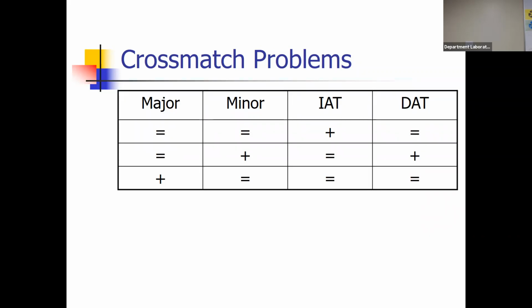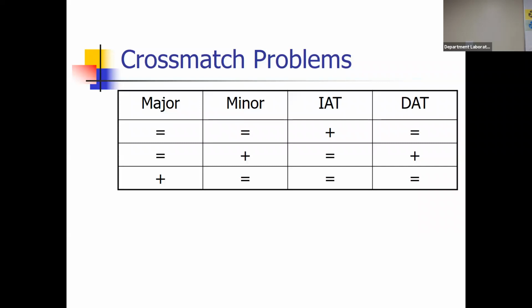What if your IAT is negative, but your minor cross match is positive? And remember, minor cross match is donor plasma mixed with patient red cells. What do you think is causing that? The positive DAT. All right, so remember, it's different from a positive DAT in your donor. This is a positive DAT in your patient. So positive DAT in your patient, you're adding patient cells mixed with donor plasma will give you an incompatible minor cross match. And remember, minor cross matches are not performed in blood bank anymore, so you probably will never see this. Okay.